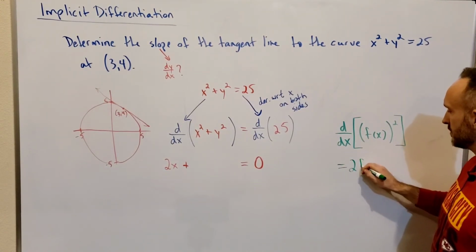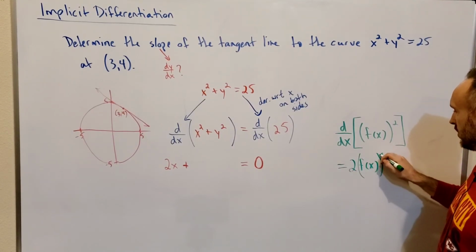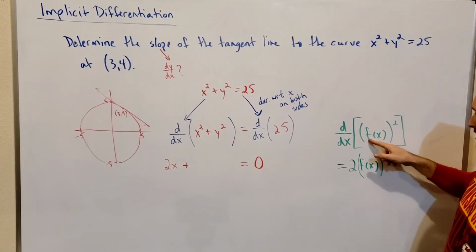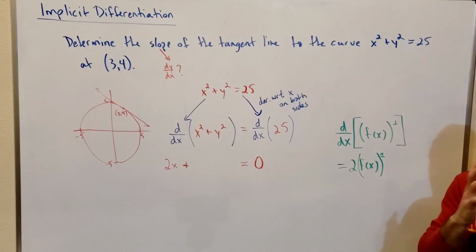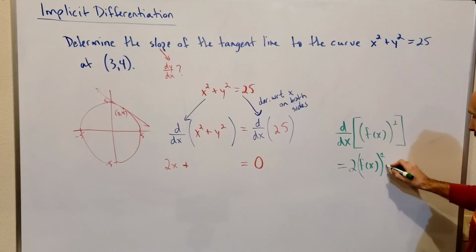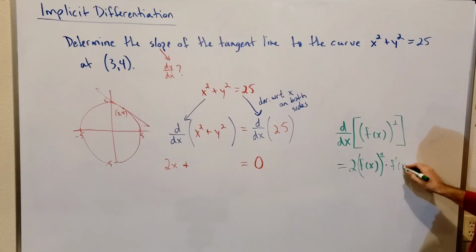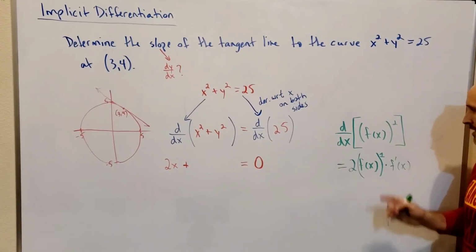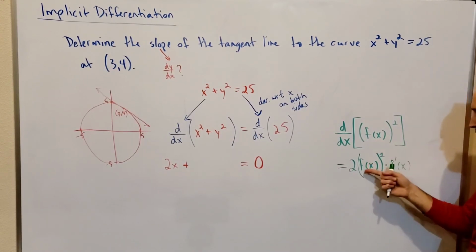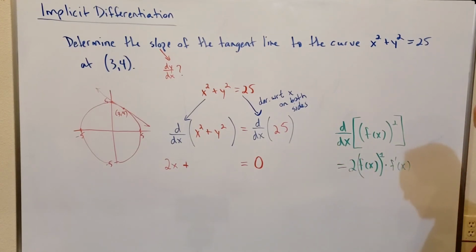You'd have 2 times f of x to the first power, that's a 1, to the first power, that's your power rule. But then, because the input to the square is a function and not the variable x, you have to implement the chain rule. Please write that down if you need to write that down. The chain rule, I'd still have to multiply by the derivative of the inside, which is f prime of x. So the power rule, but then because what's in the square is a function itself, I have to multiply by the derivative of that by the chain rule. And so that's what's going to happen over here.